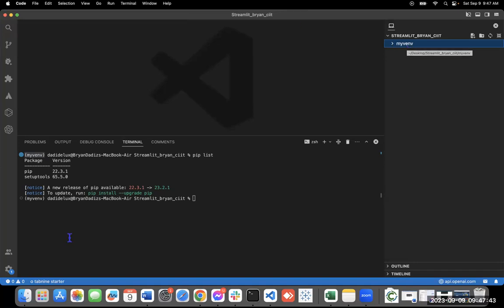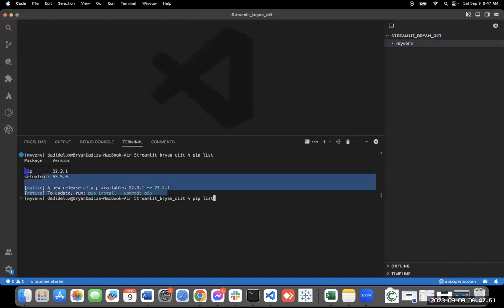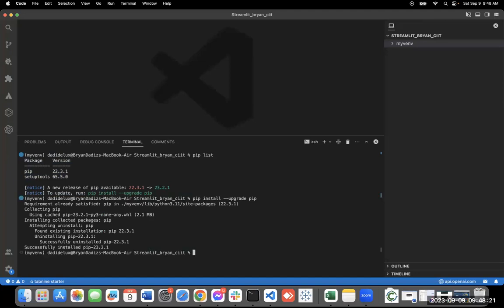So, yun nga, no? Pag tinype natin dito pip list, binibigyan tayo ng overview kung ano yung status ng virtual environment natin na naka-activate. So ang status nun ay meron tayong pip version na naka-install dito tsaka setup tools. So, kung lumabas dyan upgrade, sige, upgrade natin yung pip natin. Okay, katulad yan.